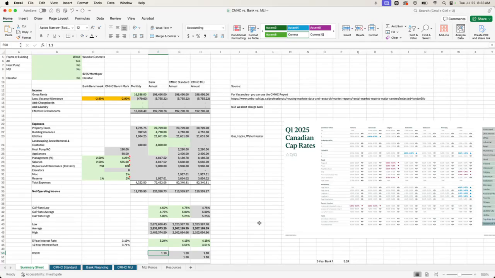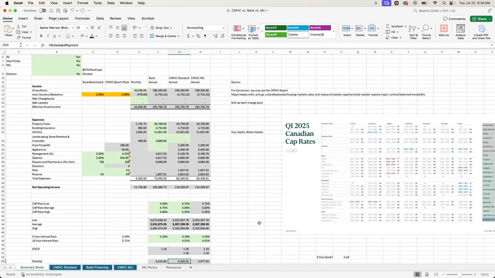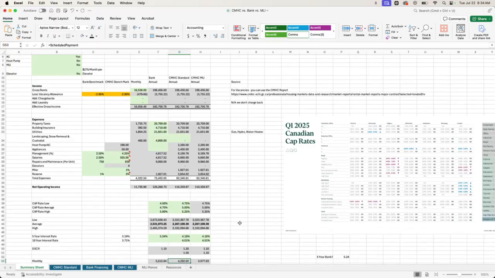Talk to your banker if you have a good relationship. You've done a lot of deals with them. They can lower that. And then we do debt service for standards 1.2 and 1.3. So definitely the higher debt service coverage ratio there. And so now we have to determine what that looks like on a monthly basis.